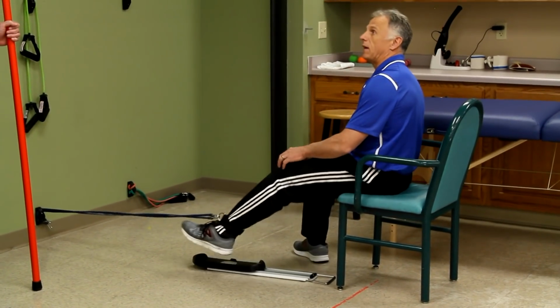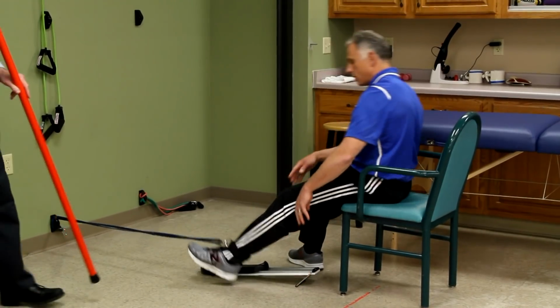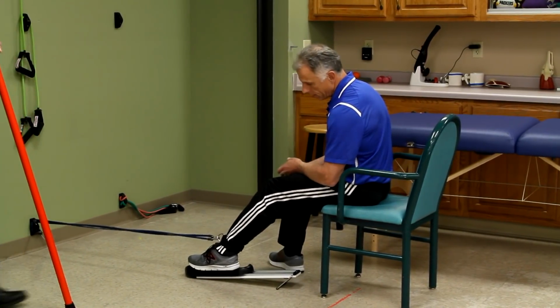And there's one more benefit of the knee glide, Bob. Were you going to say something? No, I was just going to say, if you did have a knee replacement, this is a great exercise to do. Yep. To go ahead and strengthen the hamstrings.